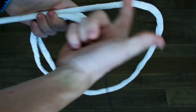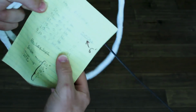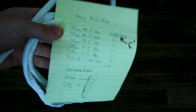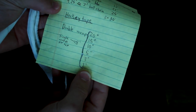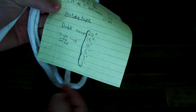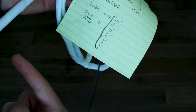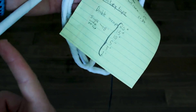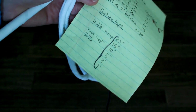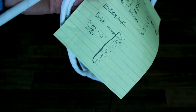So there we go. Now what we're going to do is just keep on wrapping it. Start here, maybe go up like 20 inches and then back, pretty much doing what my notes say here. I'm literally going to give this a shot. I'm going to wrap it up 20 inches, 15, 10, 5, 3, and 1. Start here, go up to 20 inches, come back down, then go up to 15, come back down, go up to 10, then 5, then 3, then 1. I'll show you what that looks like when I'm done.